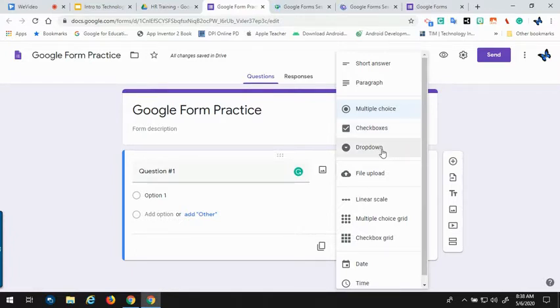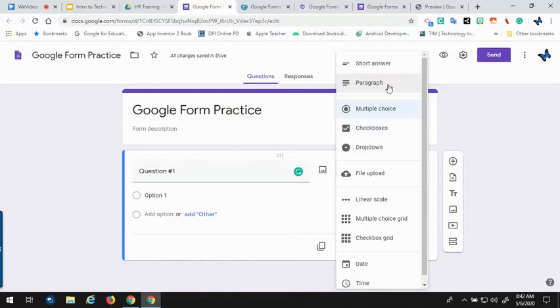And then there's also drop down. That's the same kind of as a multiple choice, so I can only select one answer, but it'll condense all those questions in case I have a really long list and I want to make my form look a little shorter. Another popular question type is short answer. With short answer, you can have up to 140 characters. So that would be things like your name, your address, things where you're not going to have a whole lot of characters.